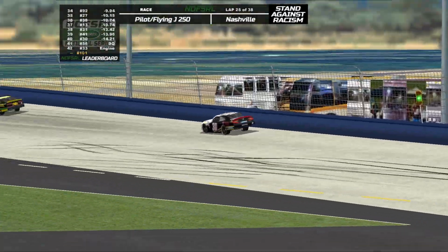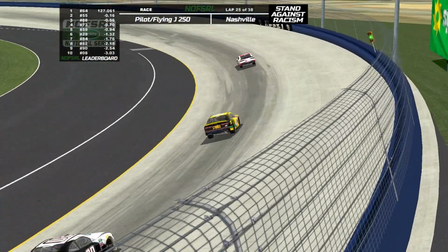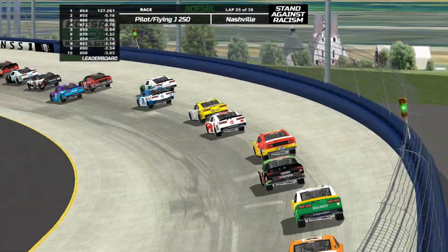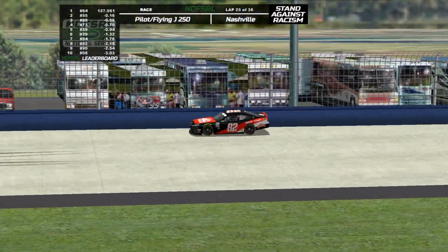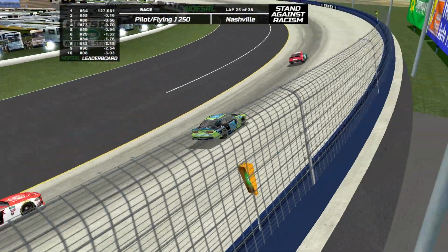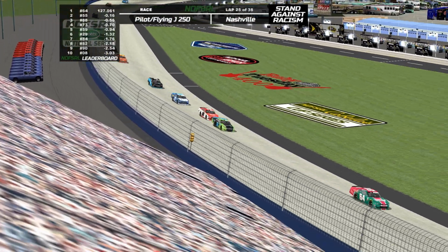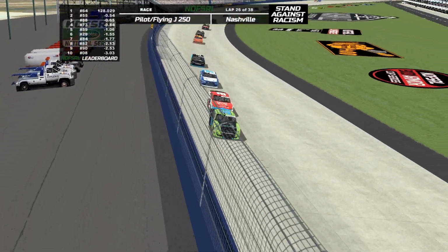There's Landon Smith Jr. in 40th there with a beat-up front end. DJ Reed barely has a front end. And Carter Joey saw big front-end damage on him when he came down onto the pit road under that first caution. All 3 of them were presumably involved in it. I haven't quite seen the replay, so I don't exactly know what all went down, but everyone's gotten all spread out now since that green flag cycle's been going on.